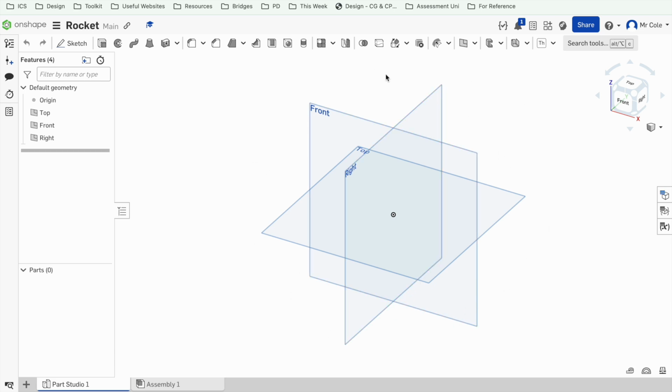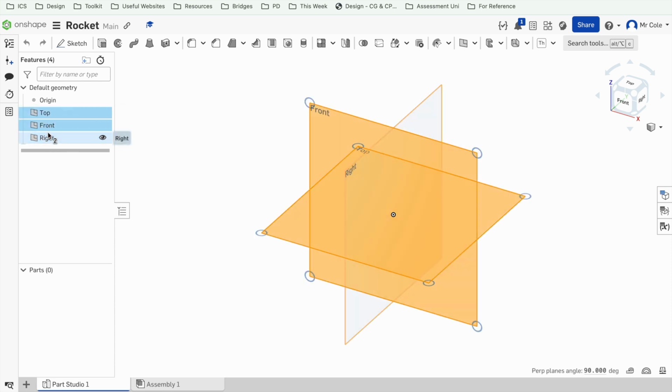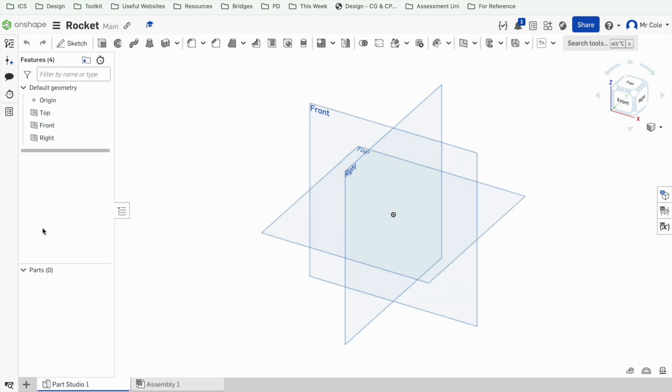looks like this. Now, to orient yourself, up the top along the row, we've got all our tools. We've got our sketch tool, we've got our extrude tool, our revolve. You can go through these. Each of them have a different purpose. We're only going to use a few of them. On the left hand side of the screen here, we've got our selectors, so we can select each individual plane here, and as we add parts and components, they're going to appear here as well, and we can select those.